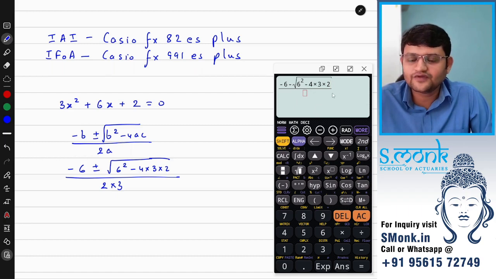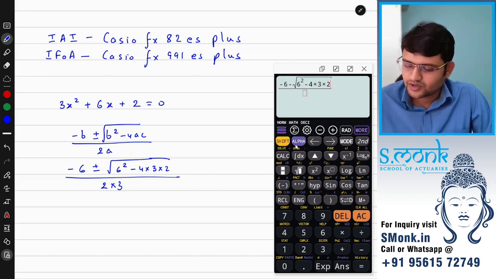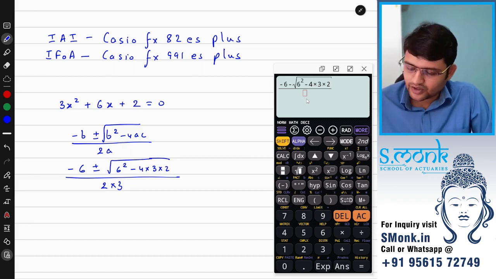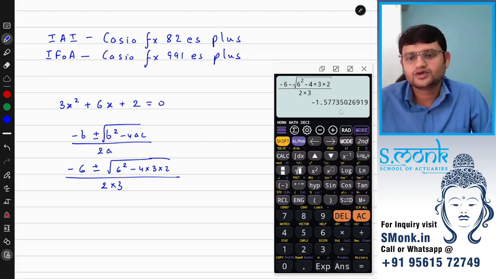For navigating our equation, we are going to use navigation keys. These are the 4 keys. So I will come out and then go down. You can use for that side arrow key or down arrow key. Both will work, no problem. So side arrow, I will come out of the root and then I use the down arrow key. Now we are in the denominator. You can see the cursor is in the denominator. 2 into 3. So this way you can make a complicated equation directly.